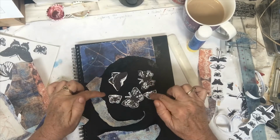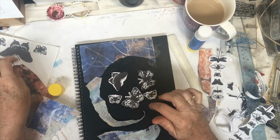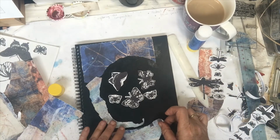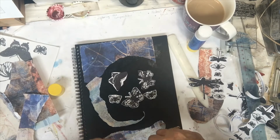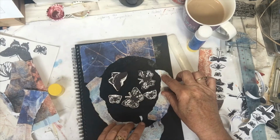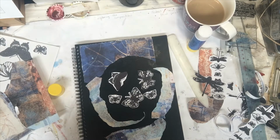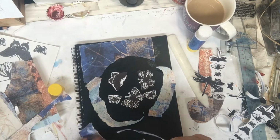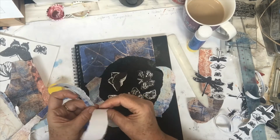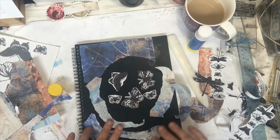Now, I might also Inktense those, the blues and the oranges maybe, and so that is what's coming. That's how I'm feeling like I'm going to go. So I'm just going to rip these up into curved sort of pieces and place them somehow around, and then I might, it's just a matter of playing. So again, I'll turn the camera off because obviously you don't want to watch me do that, but that's my idea with this blue piece, and also for the cover.